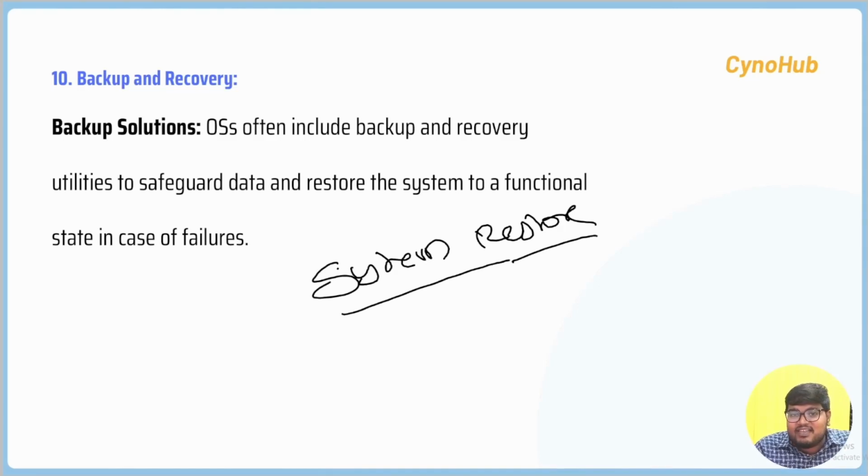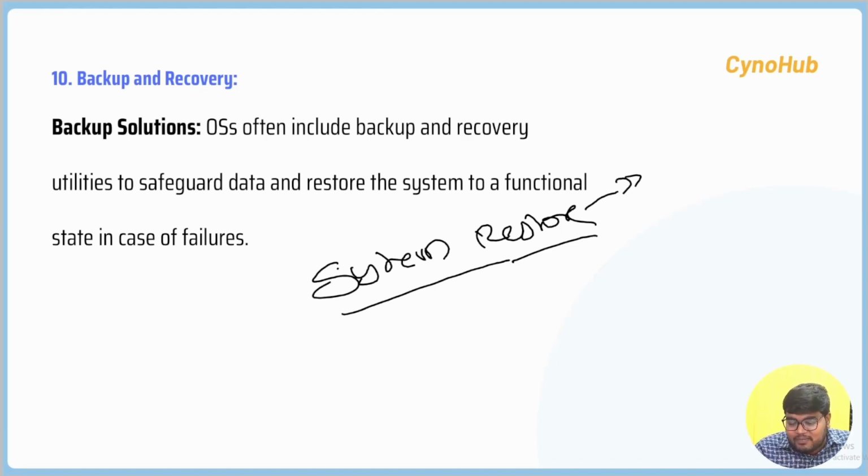So in your accessories in Windows, it shows a system restore date. System restore means when you install the operating system, it asks if you want to restore any data, please put in the date. If you put in a date for system restore and click on system restore, the system will automatically go to that particular date. At that time, whatever files were there, they will be restored again. That is called backup and recovery.